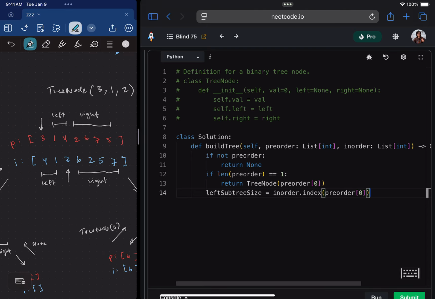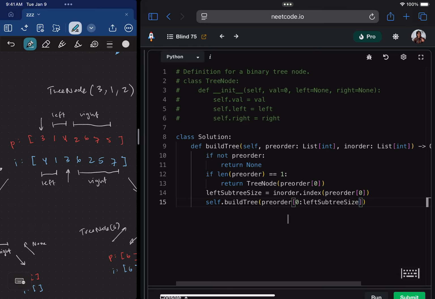Okay, so why is that helpful to us? Well, now we can begin to process the left subtree. So I can say now self.buildTree. And just to line up with the logic that we used in the diagramming here, I'm going to send in the recursive call a slice of preorder. The slice that we want is from the beginning of the list up till, well, here, I'll say this, preorder[0:left subtree size].